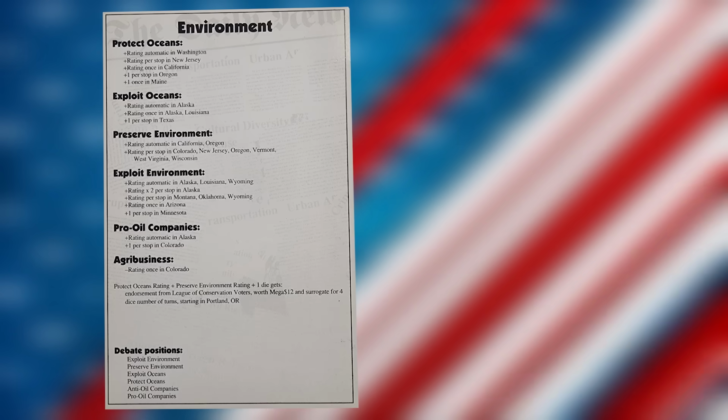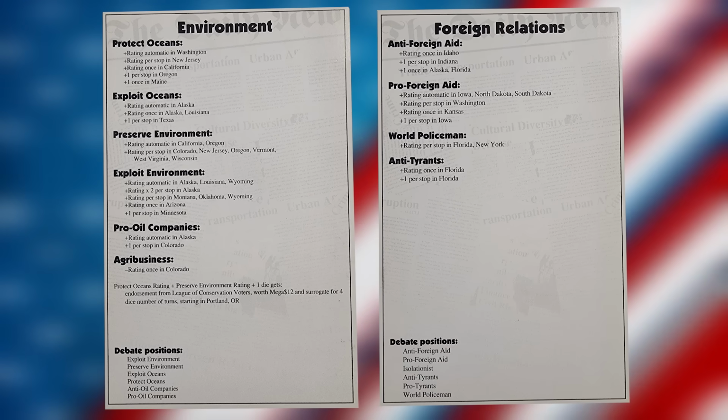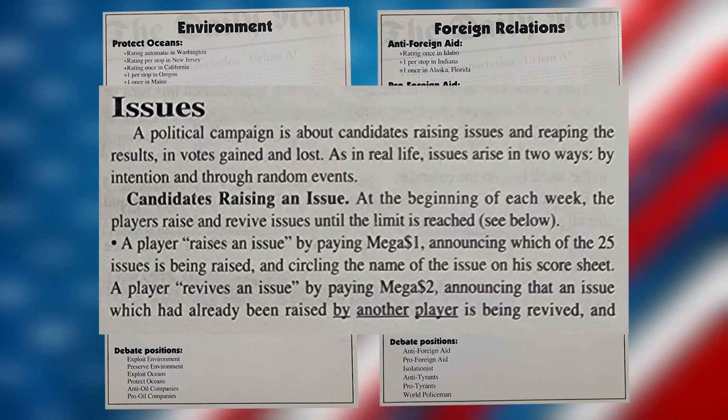Candidates can raise a new issue of their choice or revive an old issue that was previously played by paying money at the start of any week, and can do so until the limit is reached. This will help you learn how to strategically bring up issues that will help your campaign, like walking up in front of a crowd and saying, "Hey, do you know what stinks? Getting old."